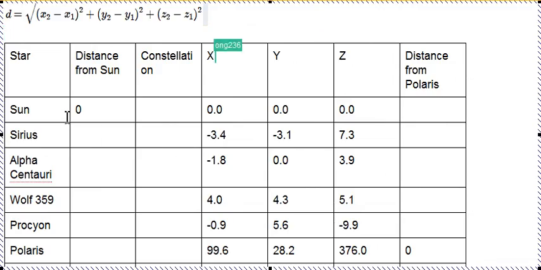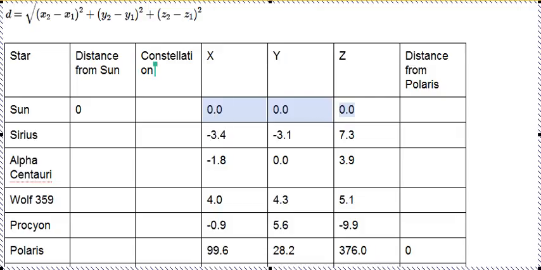Now what we're going to do is choose two points in order to figure this out. The first point we're going to choose is the sun, because that's where we want to start from. And we want to figure out the distance from the sun to the star Sirius. The sun has coordinates 0, 0, 0.